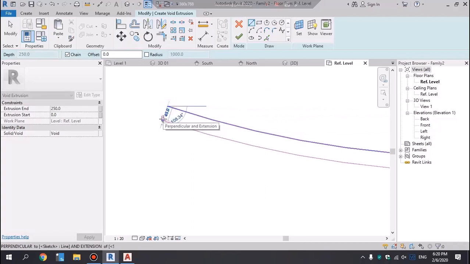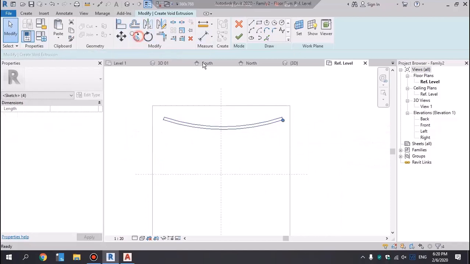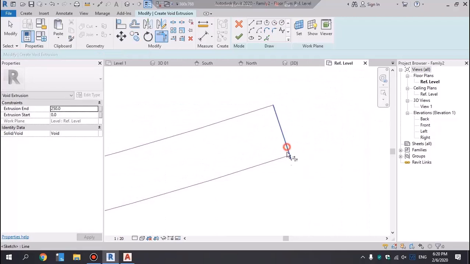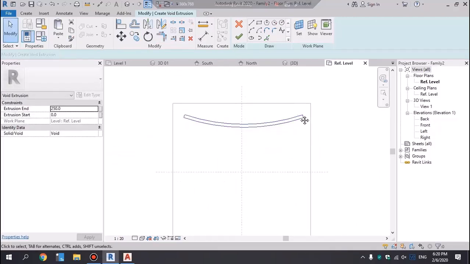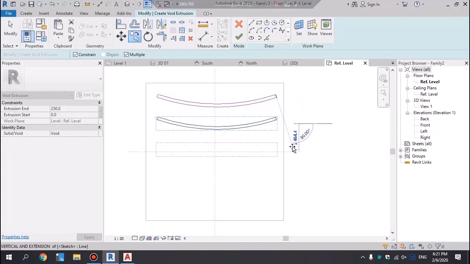Let me connect these two lines this way. I select them and then by create similar, let me trim these. Very well, again I select them. Then I want to create similar.